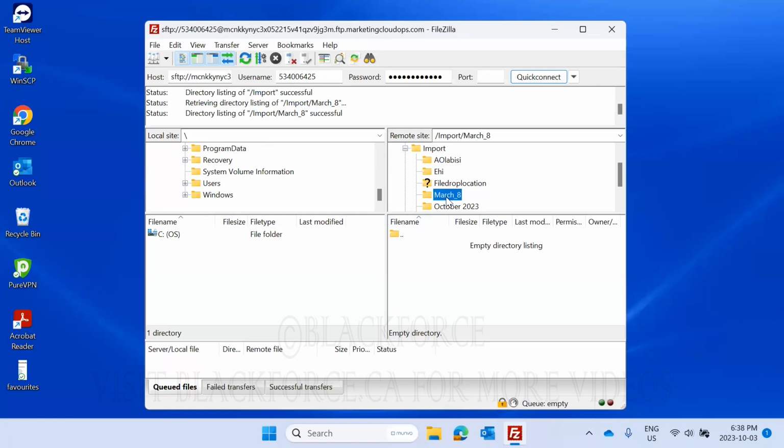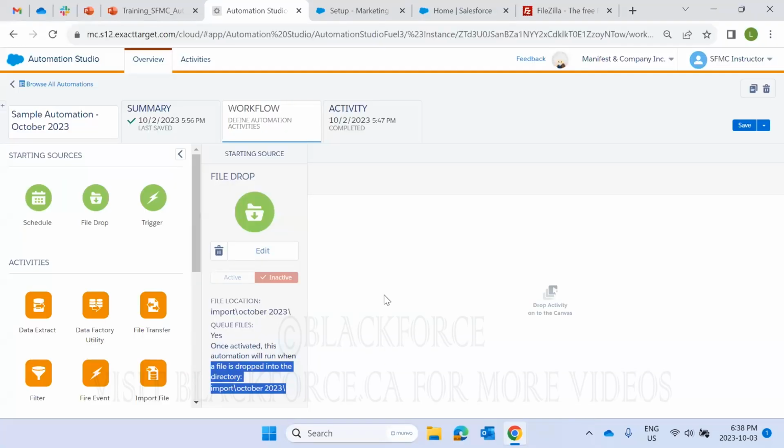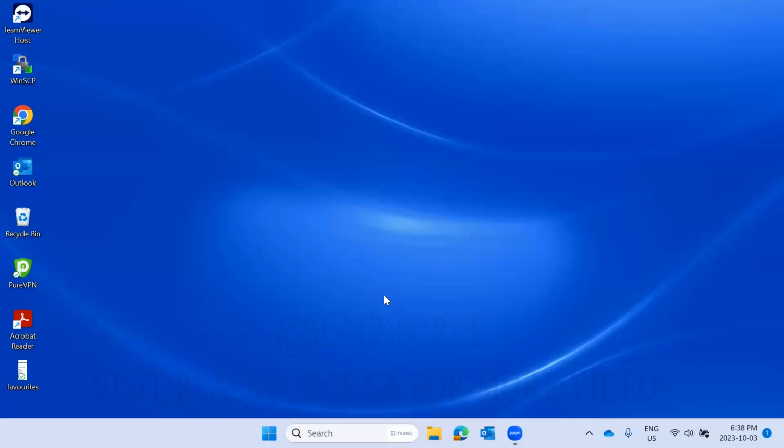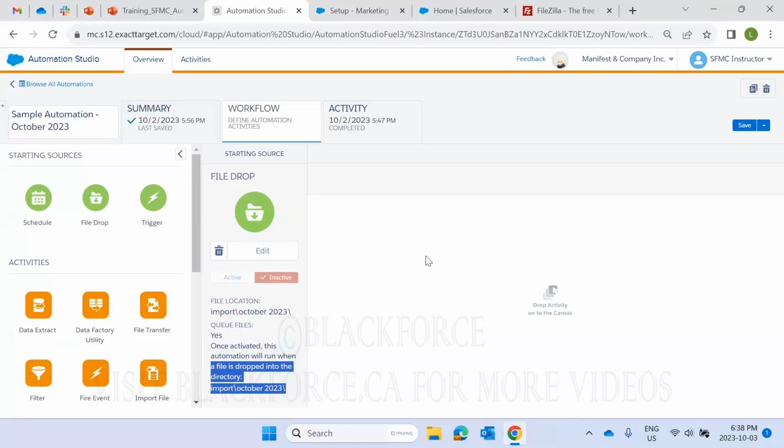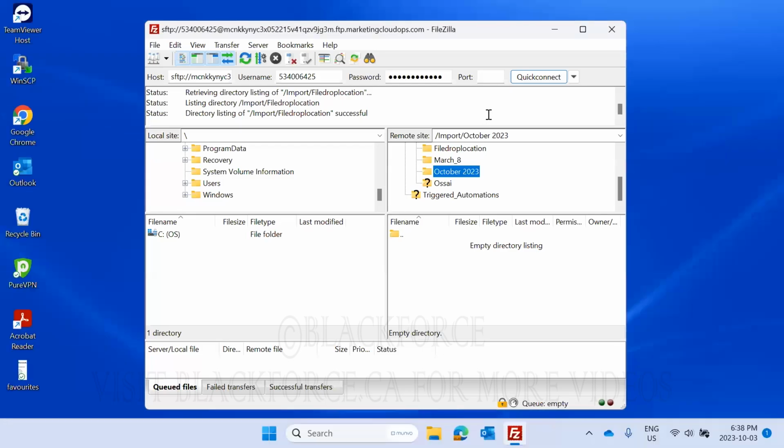So anyways, to answer your question, there's no limit of how long the file can stay inside of any of these folders, right? And then I saw the hand come up. Ogochukwu, yes. Please, can you just do a refresh on how you pasted the host name and the password on FileZilla? Where did you pick it from and how you dropped it there?